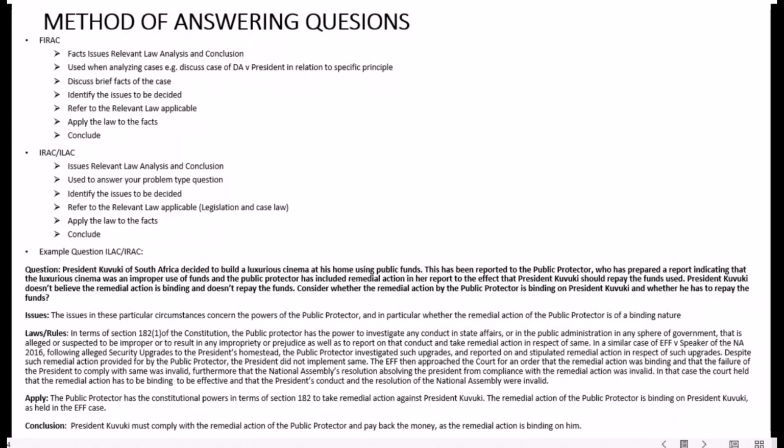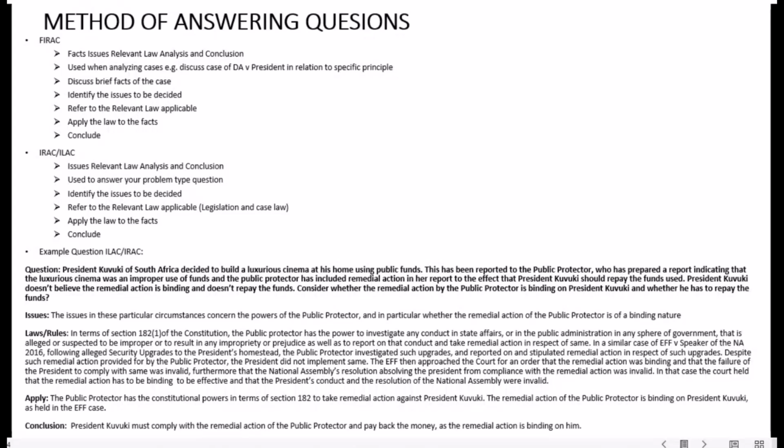So if your question is not really case specific, where they didn't ask you to really discuss a case, and you literally just want to apply a method to your problem type questions, this is how you would do it. I've got an example that I made up here. It's just a purely fictional example, guys. Please don't roast me or report me or anything like that.